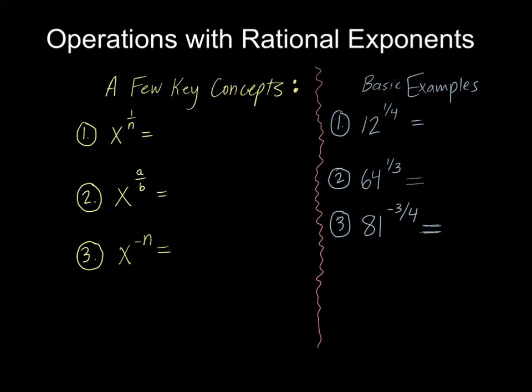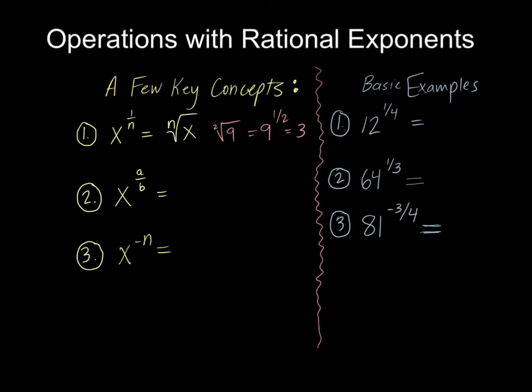All right, we're going to continue our discussion of irrational functions with the concept of rational exponents. And this is really just another way to write roots. This first key concept, x to the 1 over n, is the same thing as the nth root of x. So an easy example of that would be the square root of 9, which we know is 3, is the same thing as 9 to the 1/2 power because of our little invisible 2 right there. So we get 3, whether we think of it as a square root or 1/2 power.